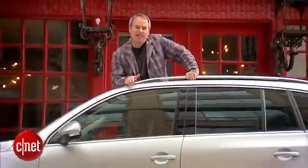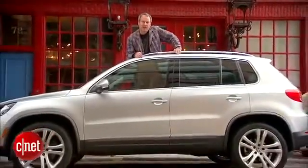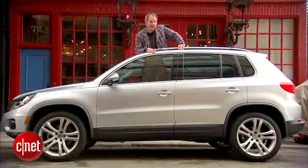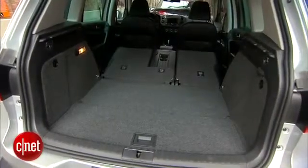This Tiguan is actually built on the VW Golf platform, but this is a compact SUV. It's 14.5 feet long, which is about the size of most compact and mid-sized cars. It's pretty easy to maneuver in the city given that size, and it also seats 5 people pretty comfortably because of this high roof line. Now, there's not a lot of cargo area in back, just a little over 23 cubic feet, but you put the rear seats down, and you can probably carry your weekend IKEA run back there.